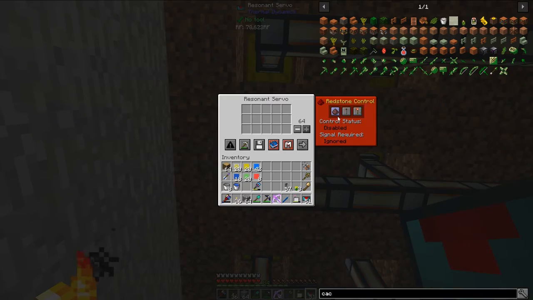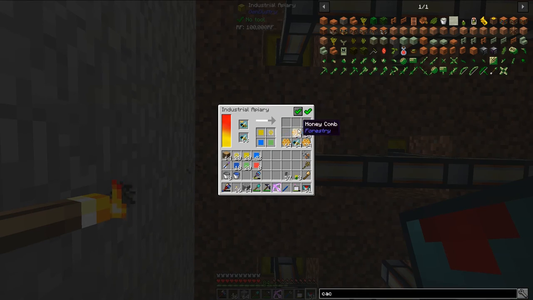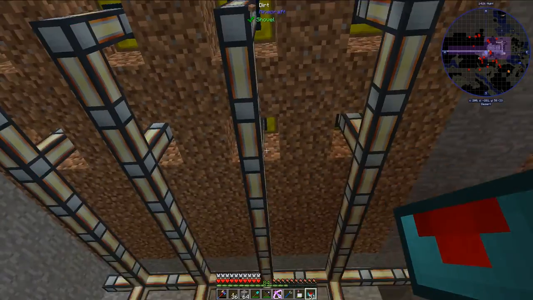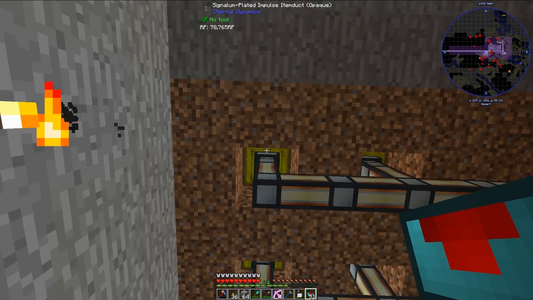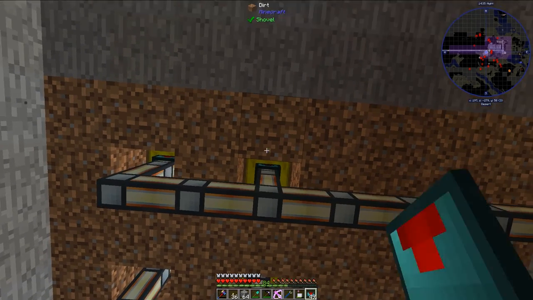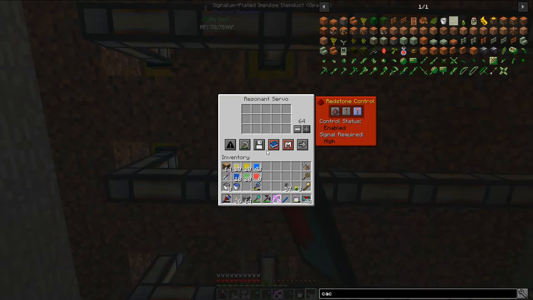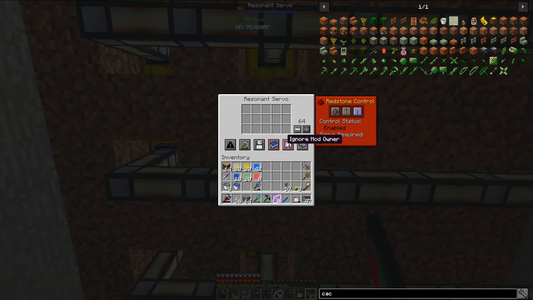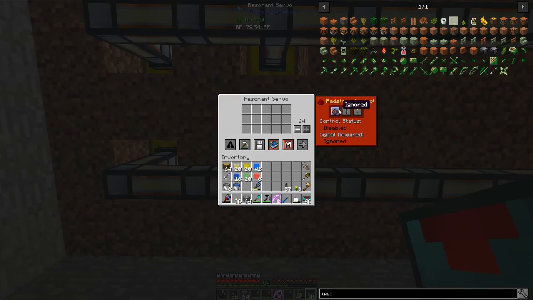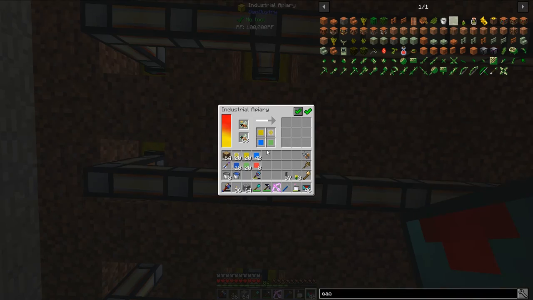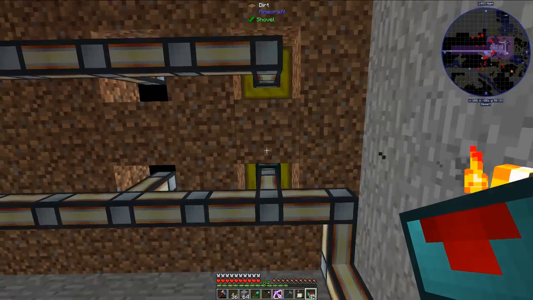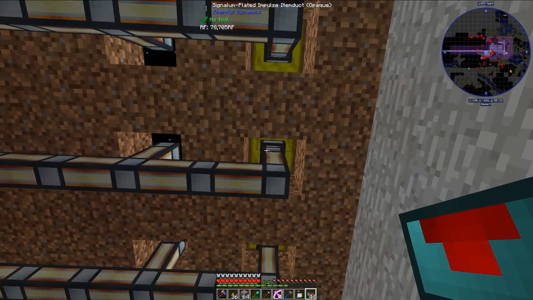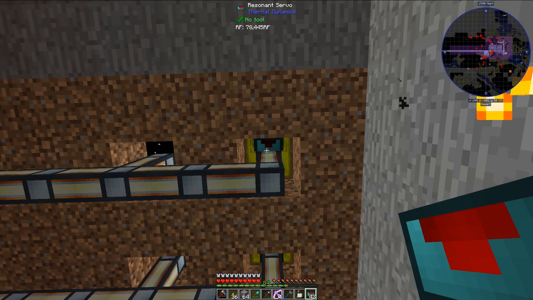Because there's a chance that before the automation upgrade does what it needs to do, this system will pull out the princesses before they can rebreed. So that's kind of the thing that I need to check for. But for right now, let's just go ahead and install all these guys. Hopefully the automation upgrade takes precedence over the servo, and everything works out like it needs to. There's a chance it won't, though. But if that becomes the case, then we'll figure something else out. But I really hope this works, because it allows me to keep the apiary somewhat clean.